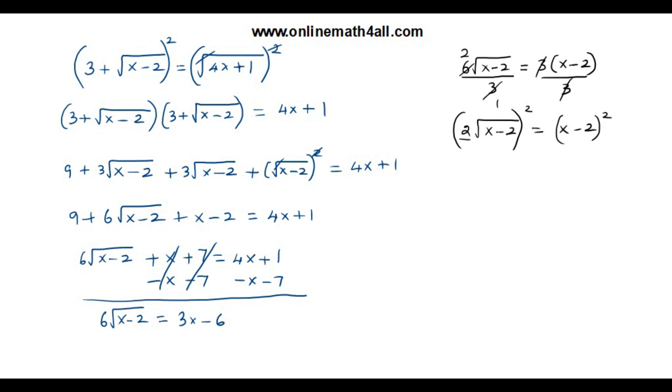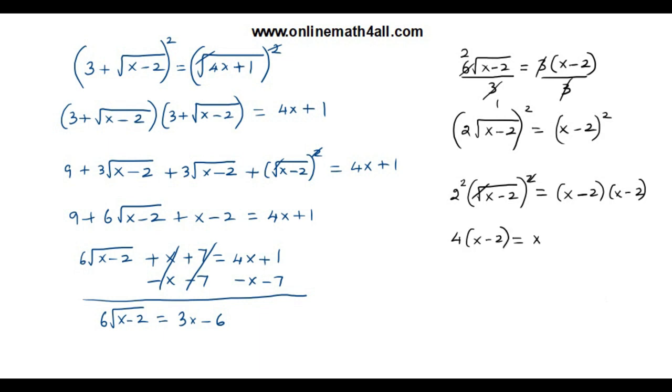So when we square both sides, here 2 and square root of x minus 2 are multiplied, and we have the common power 2. So the power can be distributed to this 2 and this square root term. When I do it, I'll be getting 2 square root of x minus 2, the whole square. On the right side, x minus 2 times x minus 2, because for x minus 2 we have the whole square. Okay, now what we need to do is, this 2 square will become 4, and square will cancel out. We get x minus 2 on the right side.